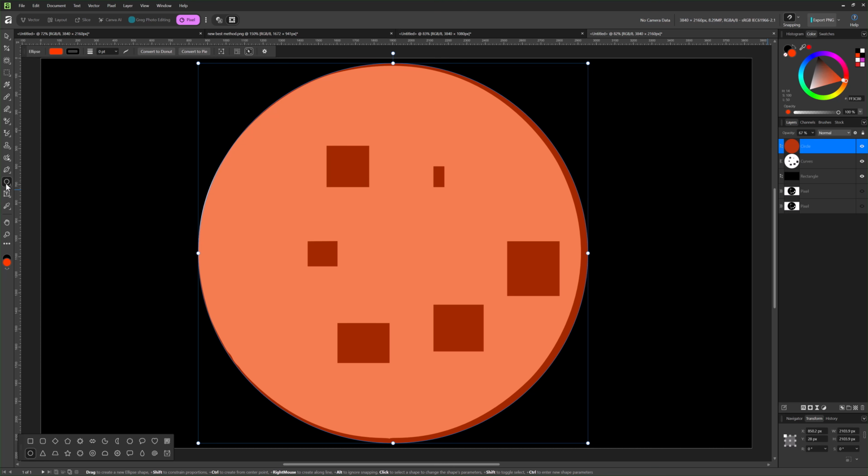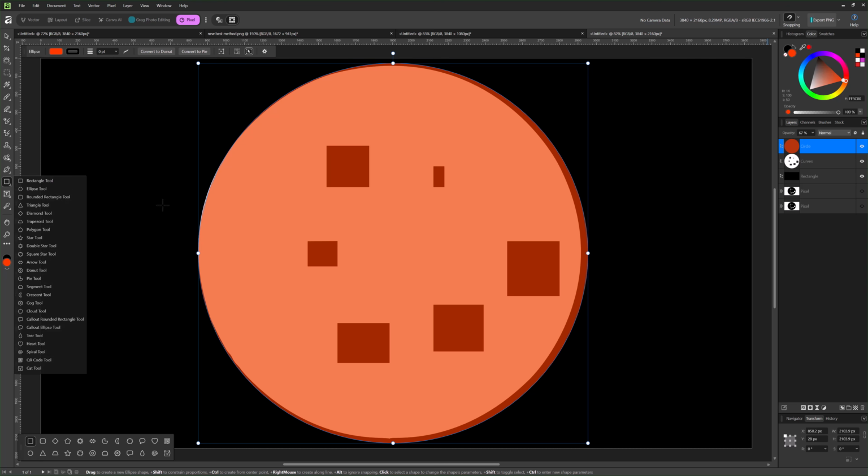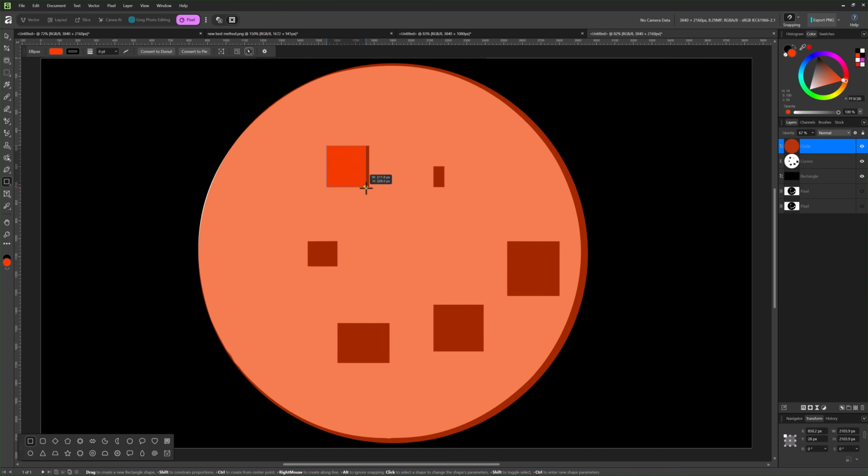So I'm going to switch here to the rectangle tool. And then again, we're going to start in the upper left. We're going to drag out one there. We're going to drag out one here, and it's sort of snapping to the shape below. So this could be just a JPEG layer behind it, and you wouldn't have these guides to snap to. But since we did that step before where we turned that into a curve, we have that. But even if you didn't have this, you could eyeball this.